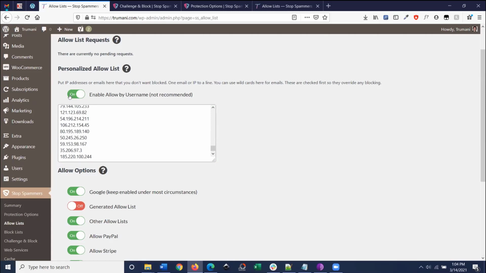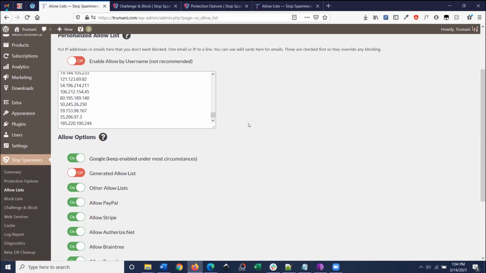The reason we don't recommend usernames is because they can be guessed fairly easily, but if you have the admin ability to create a username called admin blocked, that's at least one thing that's not going to be found here. So you could enable this and just add some usernames.